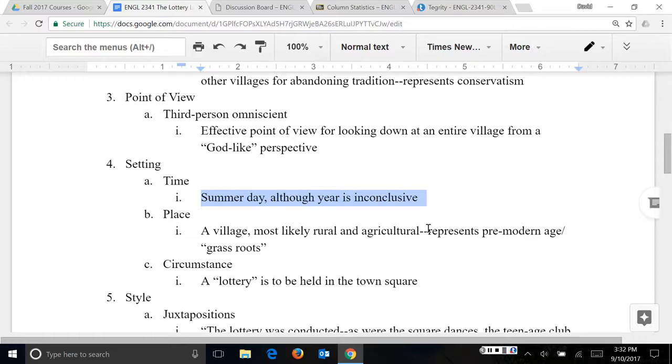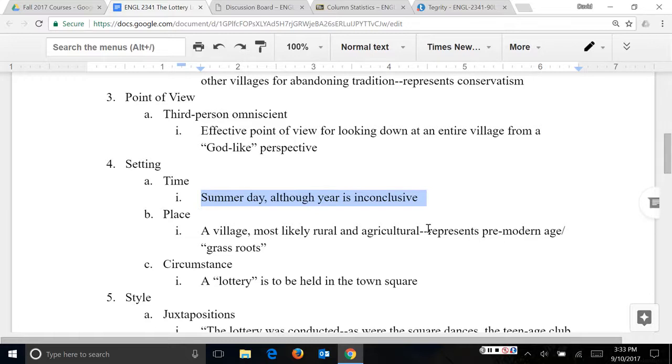In fact, I would make the argument that based on the technology that's available to them, the references to a village, even though no such villages really exist at that time anymore, this is again post World War II, these villages don't exist. And so it's difficult, really, to make the claim that this is happening in any specific year.